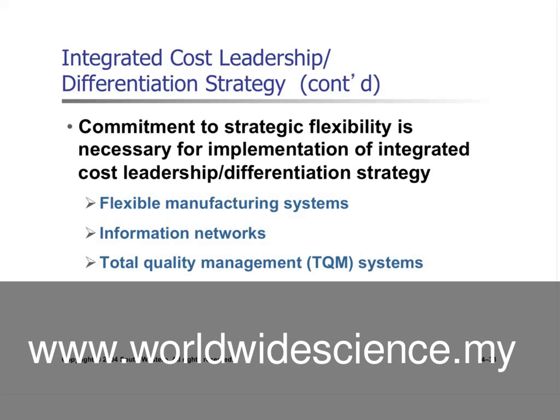So commitment to these tools or ways or methods to keep your promises and help the customer get what they really ask for is commitment to your goals and strategies. So basically, you are committed to use the flexible manufacturing systems, information system, and total quality management. So you're committed to provide high quality products or services to your customers.